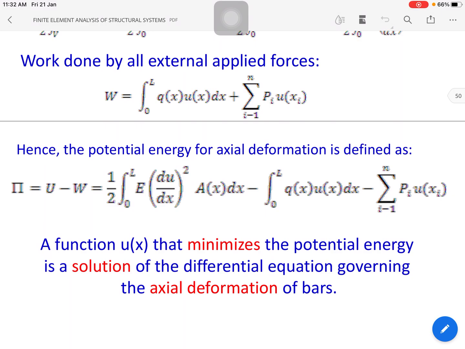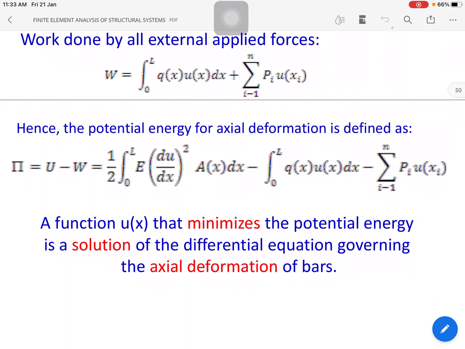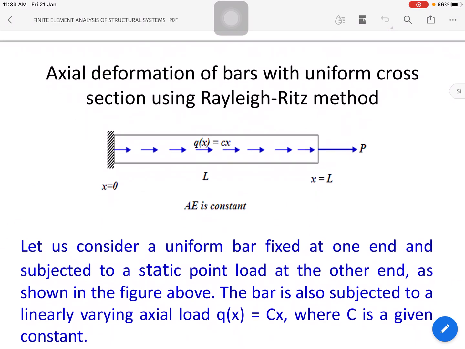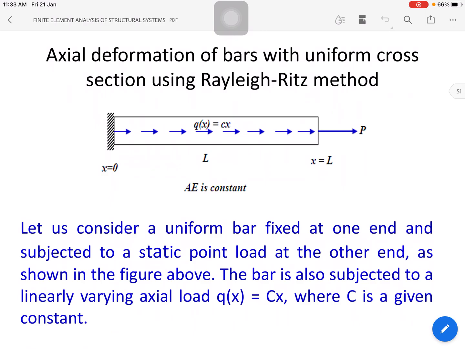In this Rayleigh-Ritz method, the governing differential equation is first converted into the equivalent integral form, as in the case of the Galerkin method, and then the calculus of variations is used to define an equivalent variational or energy functional. Further, a function that minimizes this energy functional represents a solution of the governing differential equation. Later we must choose a function which minimizes this energy functional. We will use the principle of minima here in the Rayleigh-Ritz method.